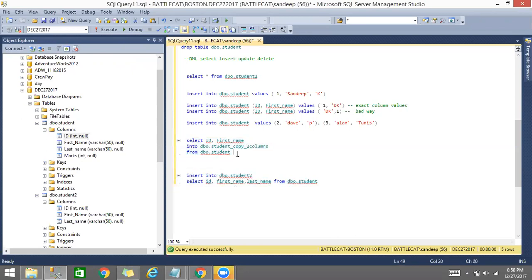We spoke about almost 3 or 4 ways to insert values. First way, you do not define the columns, you just push the values into it. This is a blind way, a beginner's way. You know the number of columns and the values, so you push it. But eventually you're going to land in a problem because you don't know which column is going to get what kind of data. So you have to make sure that you mention the column names and the values at the same time, so that you are aware that ID is going to go into this column, and the next value is going to go into that column. That's a good way.